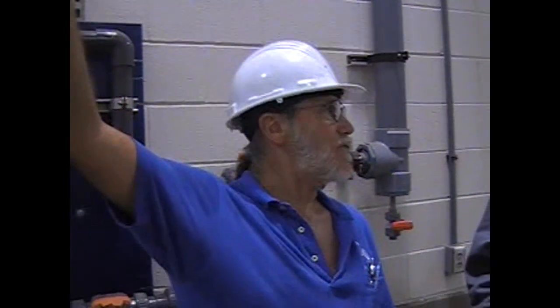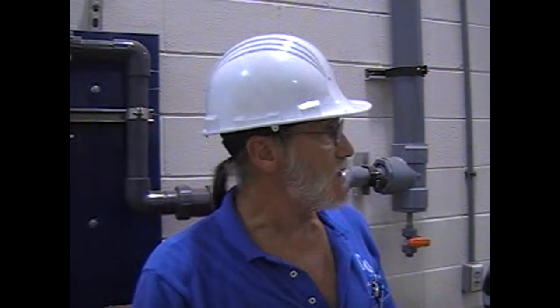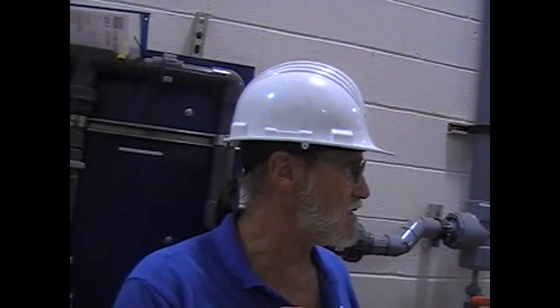So this will go down. You get that tank half full or 3/4 full, and you guys don't use a lot of bleach here, I can tell that. So it takes you a long time to use it. As you use it, the concentration in that tank will change. It will go down, so you've got to test it on a regular basis. Yes, it'd be wise to test that, but there's another safeguard that's going to allow you to test it indirectly, which I'll tell you about.